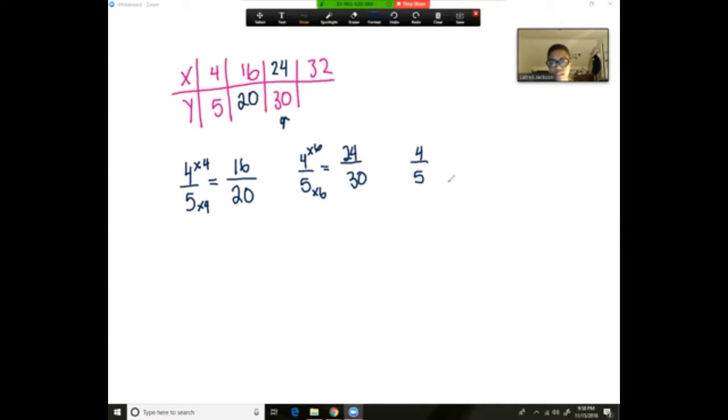4 over 5, again, we got 32 in the numerator. 4 times what is 32? 4 times 8. So 5 times 8 will be 40. And that's what goes in the denominator, which will be the bottom row. And all these new fractions are equivalent fractions to 4 over 5, because as you see, we have equal signs in between them. One more and then that's enough. Okay, I'll do it on the same page.